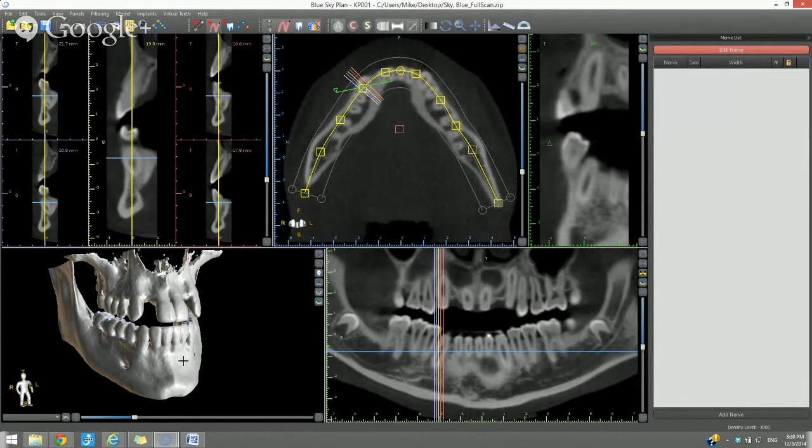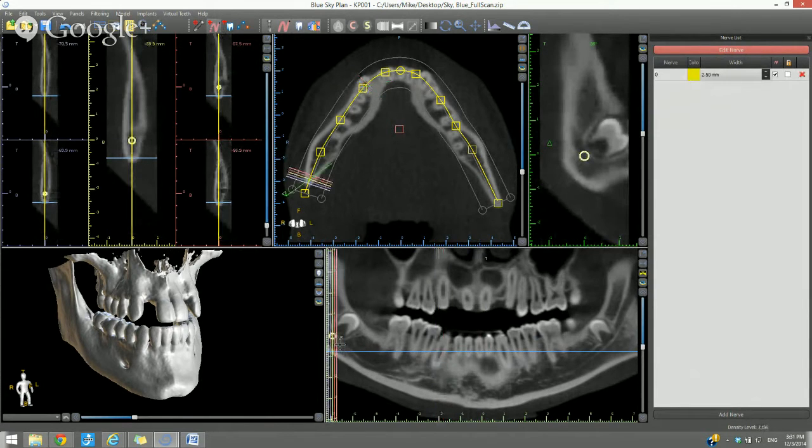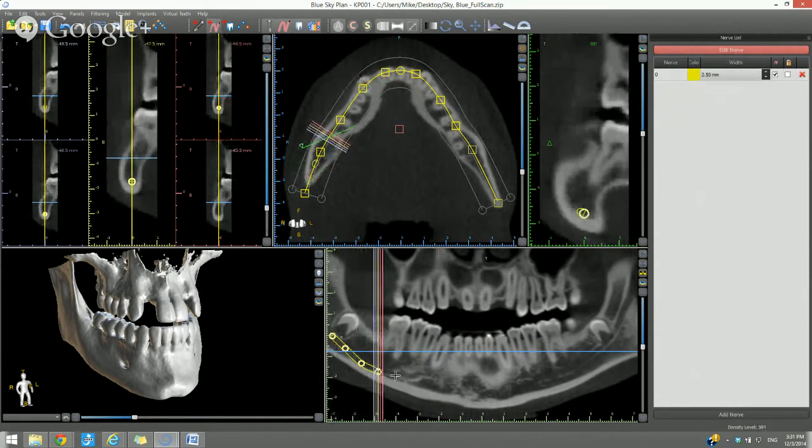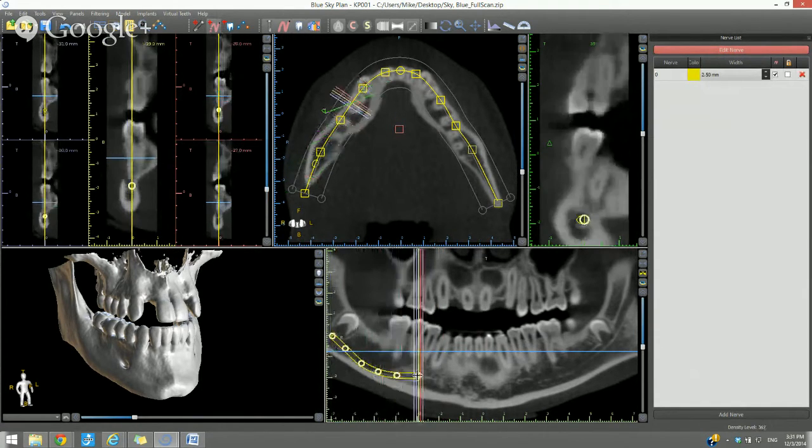Double-clicking on an implant will open up the implant panel. Most of the panels will open up automatically as you need them, and we'll see how we can manipulate them. We could close them, and we could rearrange the order as we move forward. But it's important for me to discuss this before we discuss drawing the nerve so that there's an understanding of what we're seeing. Right now, we pressed the Add Nerve functionality, and the nerve panel showed up. We're able to indicate the nerve just by moving along the canal, placing dots as we do that. The software connects the dots and draws the nerve.